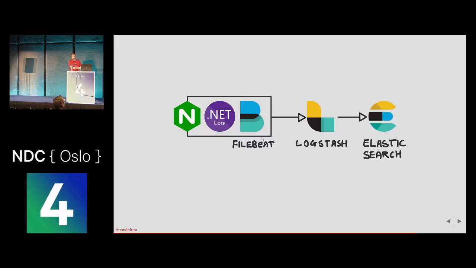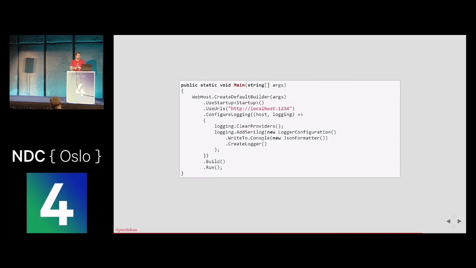But we want to get our output from our application into Filebeat without touching the disk. And as the name Filebeat has the word file in it, it doesn't seem like it would be a great fit. But it turns out it's got a feature to handle this. So in our startup, we've wiped out all of the logging that comes by default in the framework and replaced it with Serilog, and we've just got a single console output, which is going to write JSON on a single line.